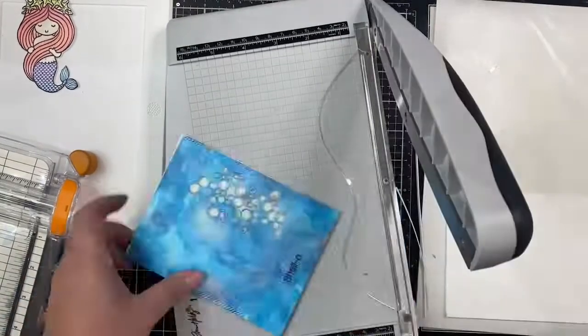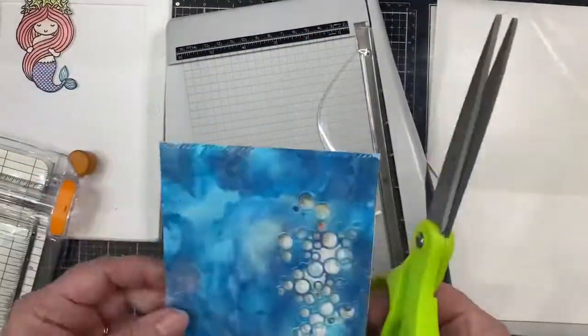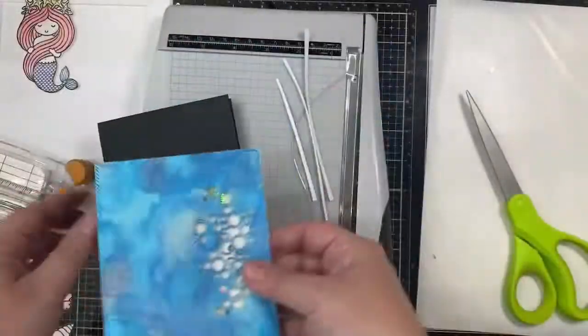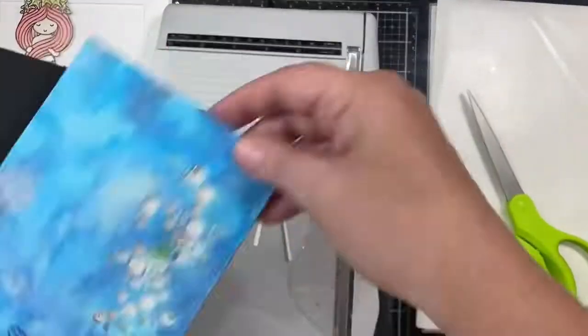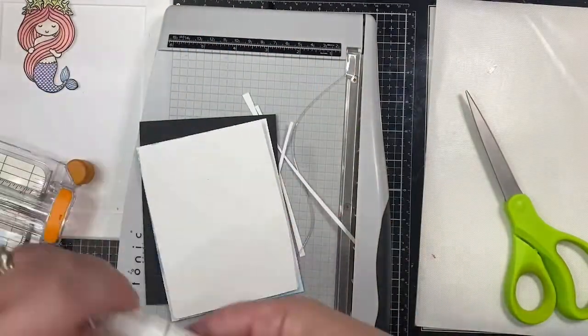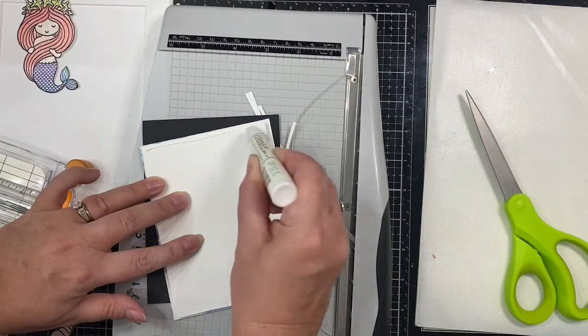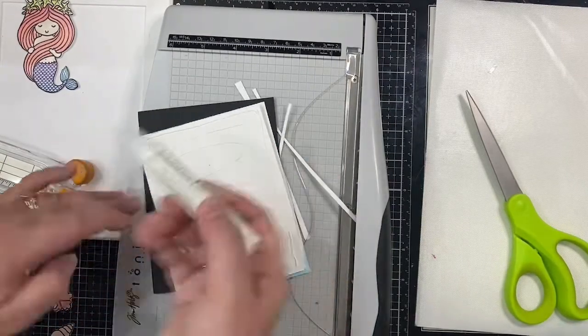I just decided to take my big scissors and cut along the outside edges of that foam, which was already a quarter of an inch smaller than my panel anyway, so I just cut it as close to that foam as I could and then decided to attach it to a new card base. And I decided to go with black this time, and so I just glued the shaker panel directly on there, leaving a 1/8 of an inch black frame showing.